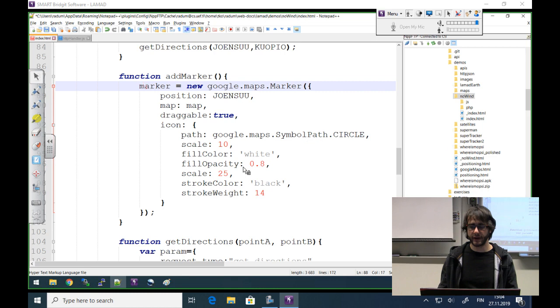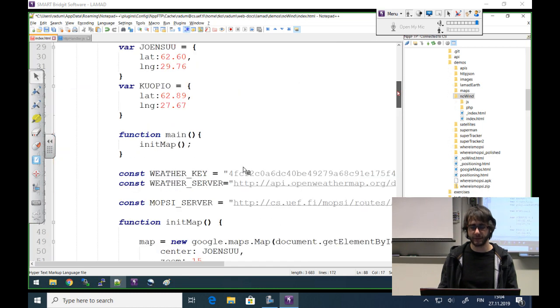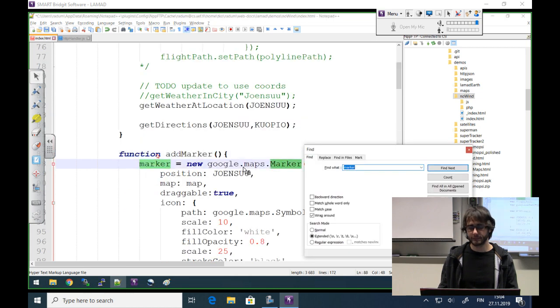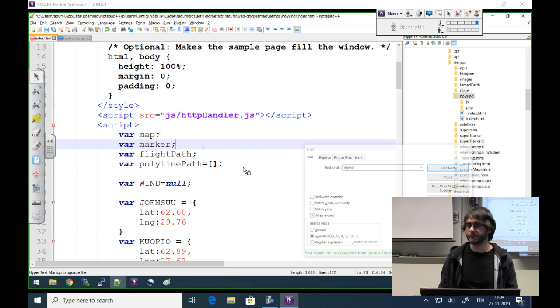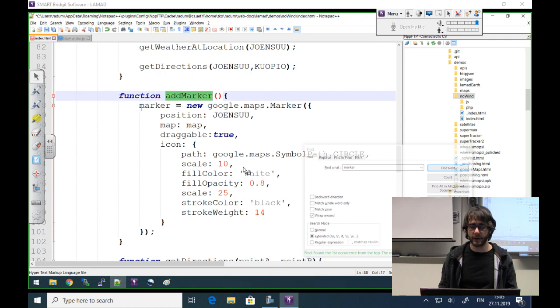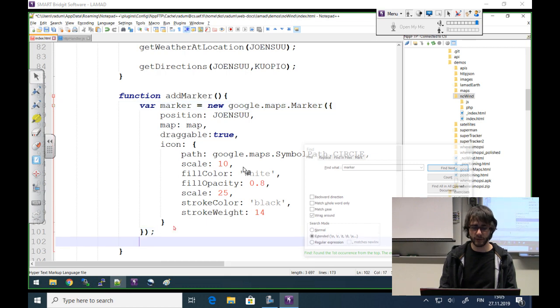And instead of having this global variable, we had it then for this Superman thing. But now we're gonna have something else. Okay, we will have maybe 2 markers or more markers. Maybe we want to give a more complicated path that goes through multiple locations. So I'm going to say here markers, and I'm going to say it's an empty array. And my add marker function is going to create a local variable here, this marker, and it's going to return it.